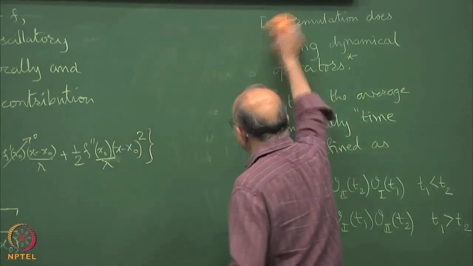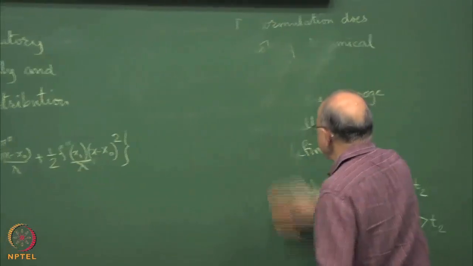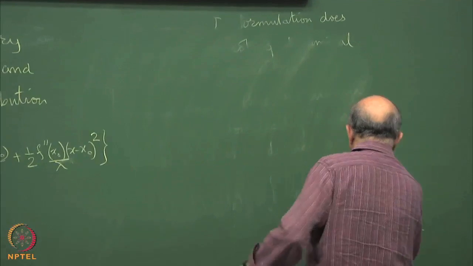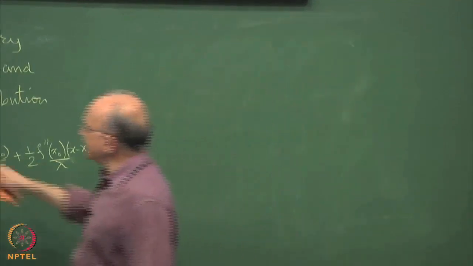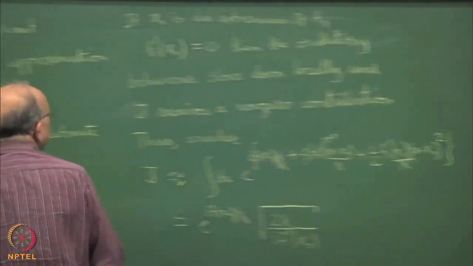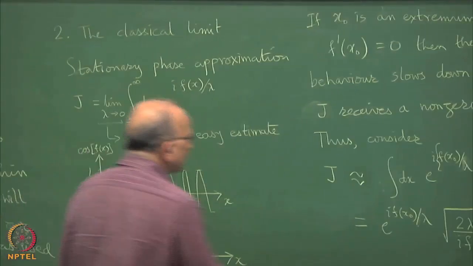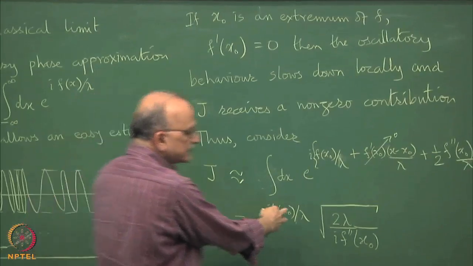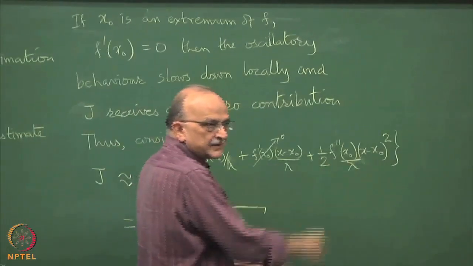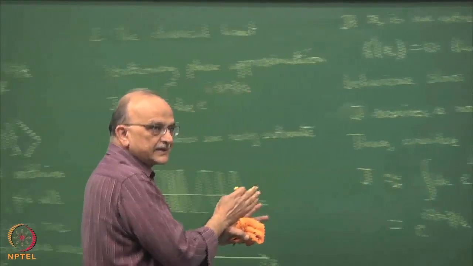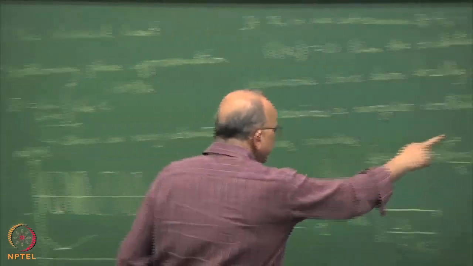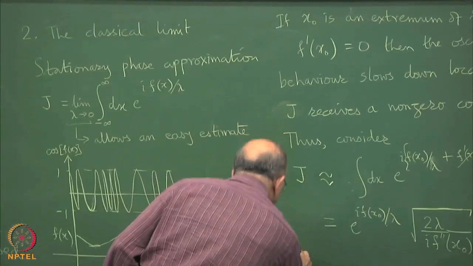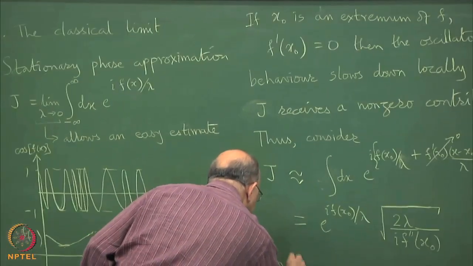But now the consequence of this in our case is that the path integral receives non-zero contributions, and so we can generalize to several extrema instead of one. If it had several, all it becomes is a sum over each of them with a contribution like this from each of them, aside from the stationary phase there, the Gaussian fluctuations you get there.